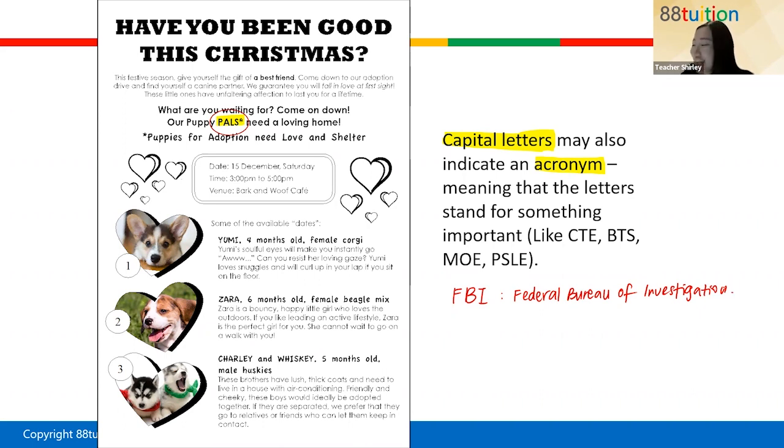FBI, the FBI, right? Okay, and Yunjin, are you also raising your hands or are you not? No, I thought you were raising your hands. Okay, so there are some examples below, like for example, MOE, you must be very familiar with that. What's MOE? Yes, Diana.